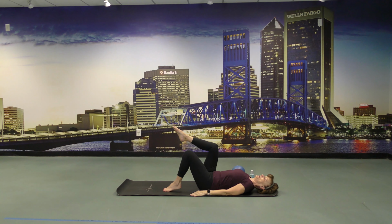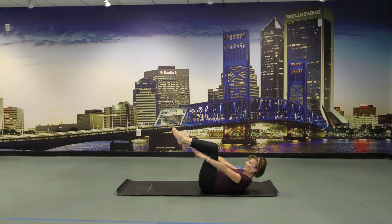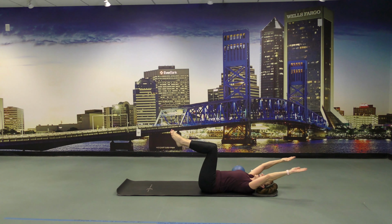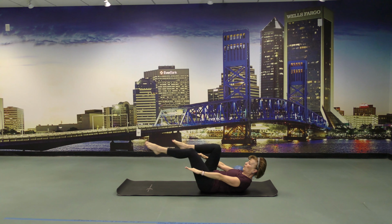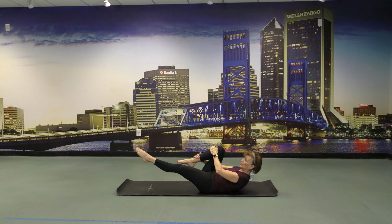So lift the legs up into tabletop. Let's go into four more abdominal preps that we did earlier. Exhale, curl. Inhale, come down. Exhale, curl. Inhale. Exhale. One more. Exhale and stay up. Take one leg straight out. Take the inside hand to the inside right below the knee, the other one right above the ankle. Pull in and switch. Single leg stretch.